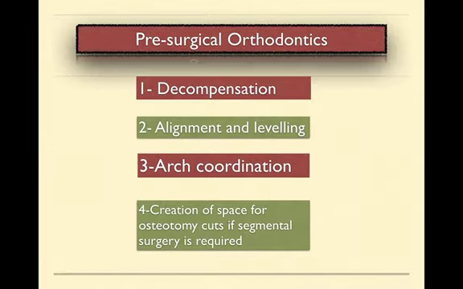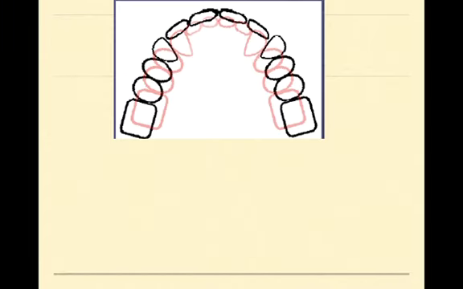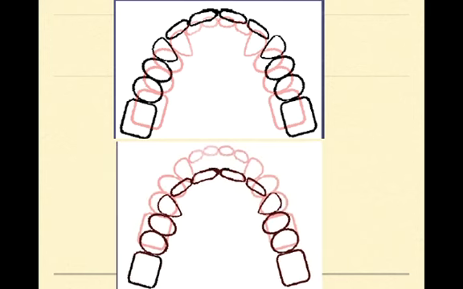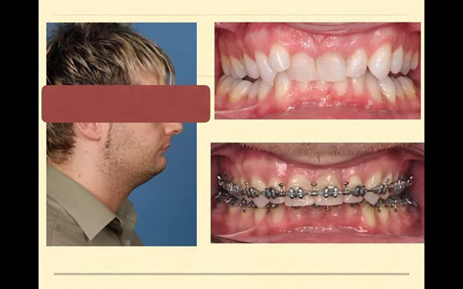The third pre-surgical orthodontic step is what we call arch coordination. We use this figure a lot. The black color represents the maxilla, the pink color represents the mandible. As you can see, a change in the anterior-posterior dimension affects the transverse one. For instance, at the top we don't have any crossbite, but if we move the mandible forward, we will have a crossbite, because the wider part of the mandible now will include the narrower part of the maxilla. So sometimes correcting the crossbite happens by only changing the anterior-posterior position of the maxilla and the mandible.